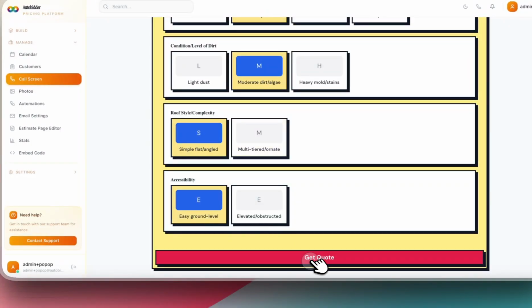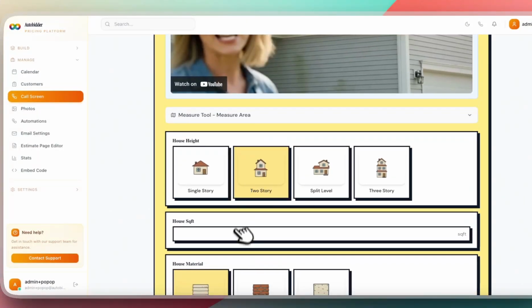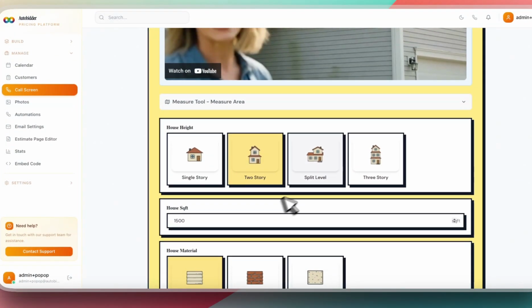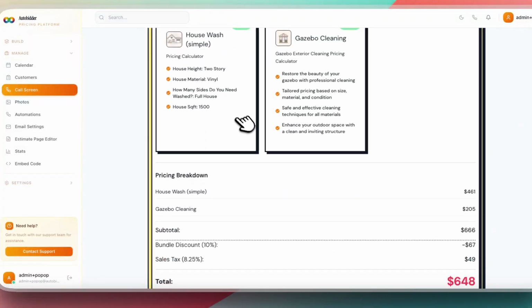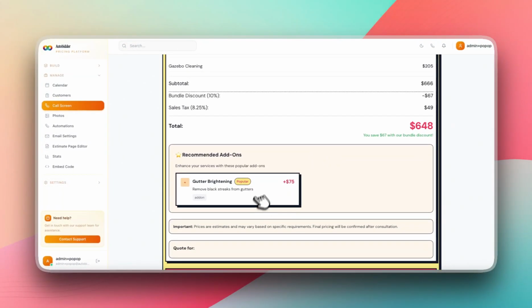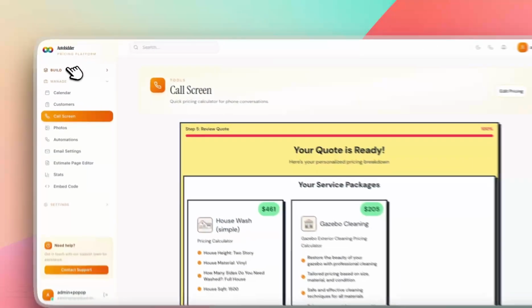Let's just go through here, fill out a test form, make sure I filled in all the information here. I just want to show you guys what the pricing page looks like as well. Okay, so there's the pricing page. You can see it looks quite a bit different than that other one. Now, the next thing is let's go ahead and deeply customize this.